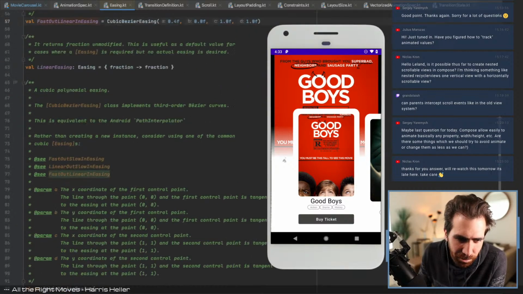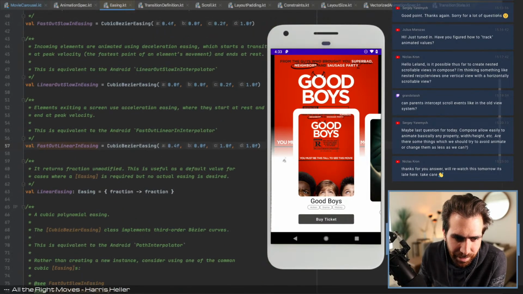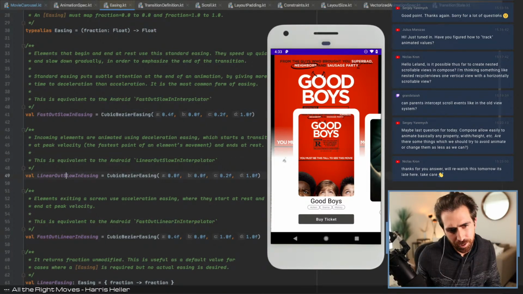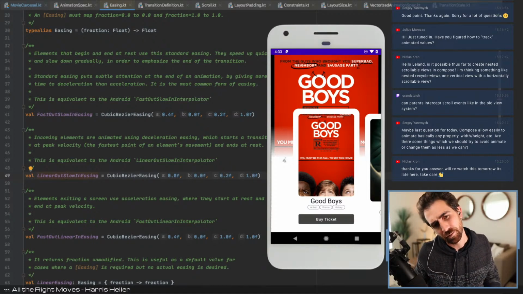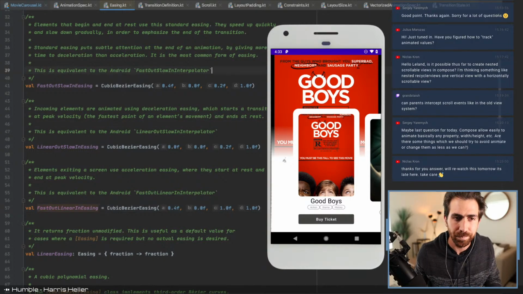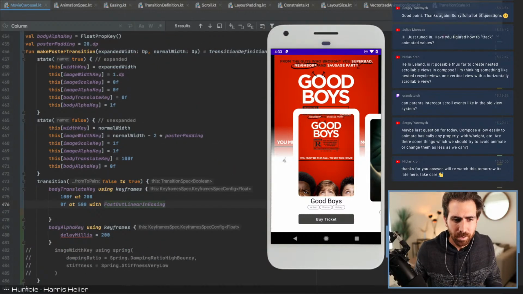I feel like I just wanted to define ease in and out, or just ease out, ease in, whatever. So I guess fast out, linear in. I don't know. Let's try that.